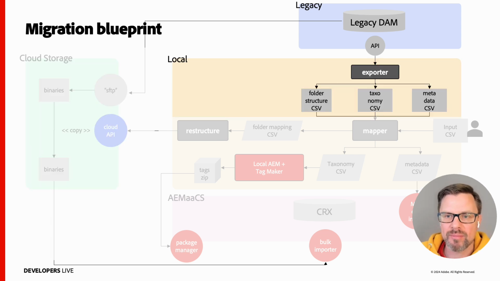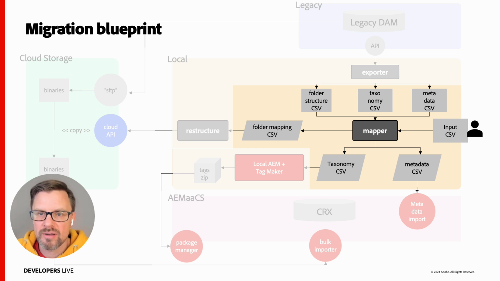We then extract the asset metadata, folder structure, and taxonomy data into discrete files and transform them into CSV files. Often legacy DAM systems provide such exports as XML or JSON. I prefer to clean the data up and transform them into CSV files, as this is much easier to read or scan through thousands of lines in a spreadsheet than to interpret the corresponding structured files. At this point, the transformation is only a format transformation. The information is the same, maybe reduced by what we do not need to consider.